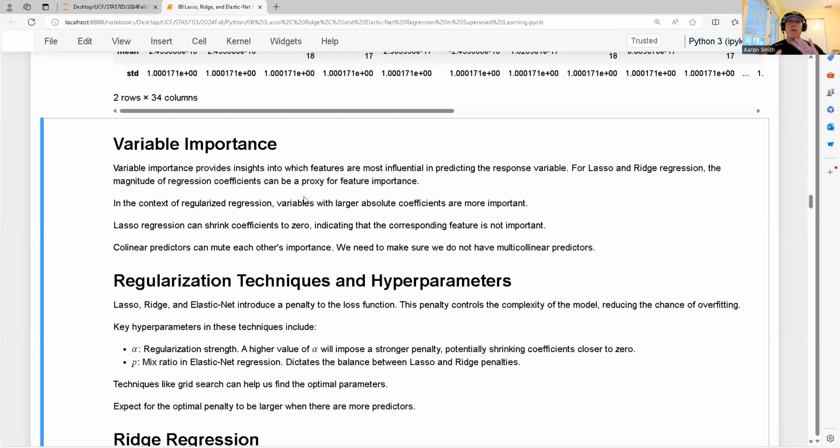Here, it's actually going to be a combination of a sum of squares minimization with an add-on penalty term. So it's going to be the sum of squares error plus a penalty term, put those together, and minimize it.